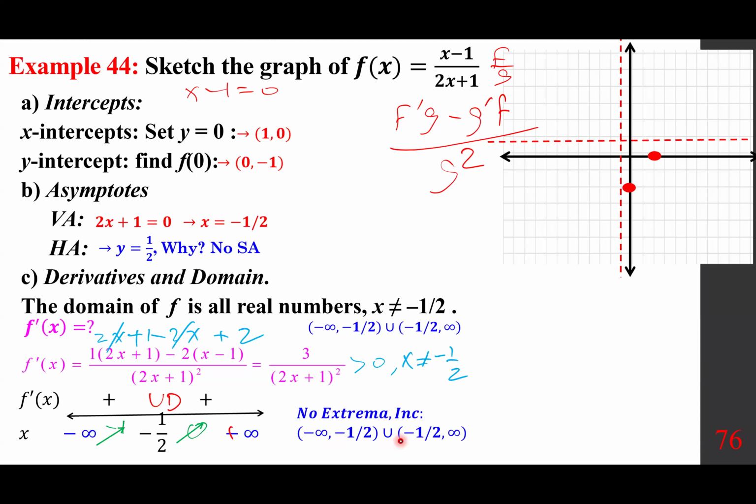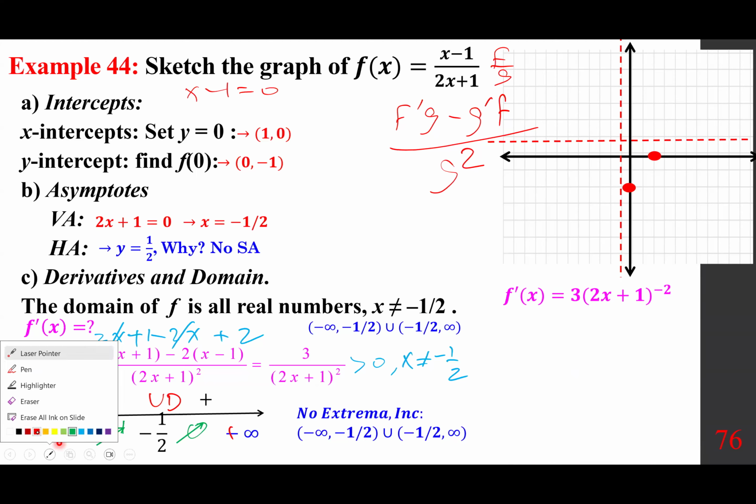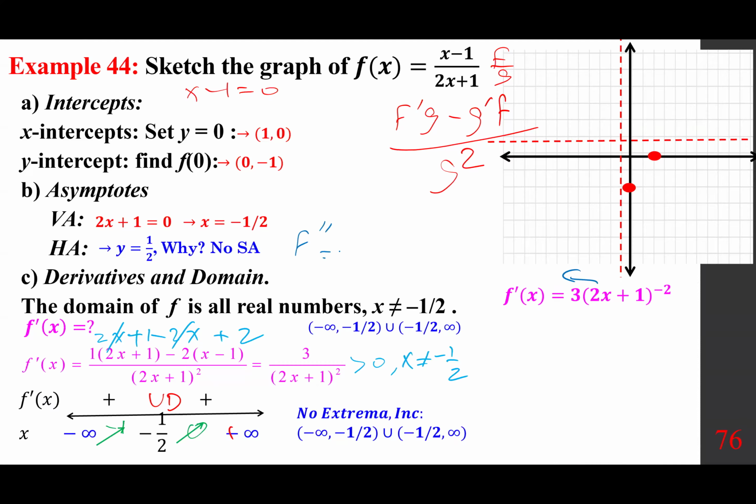Now we have f prime as 3 times (2x plus 1) to the power of -2. Therefore, we are ready for f double prime. So I'm going to differentiate that again. f double prime is 3 times -2 times (2x plus 1) to the power of -2 minus 1, which is -3, times the derivative of the inside, which is 2. And so we get 3 times -2, -6, times 2, -12, and put this in the denominator to make it a positive exponent.